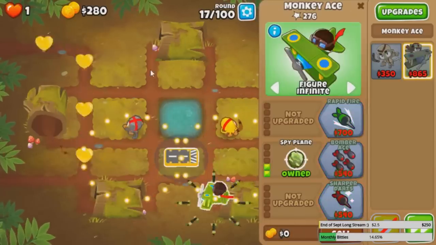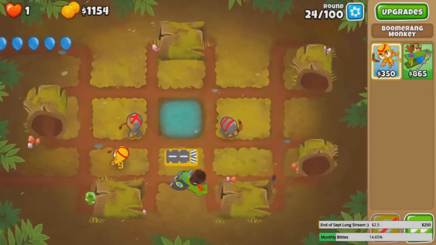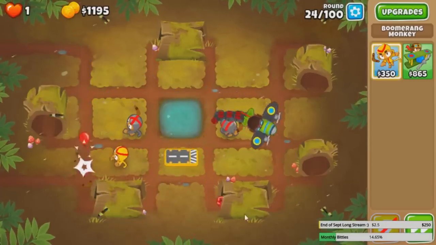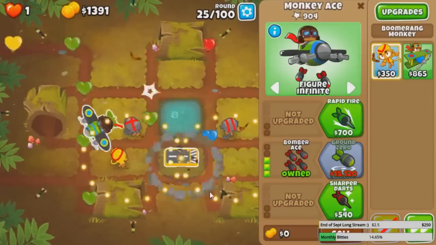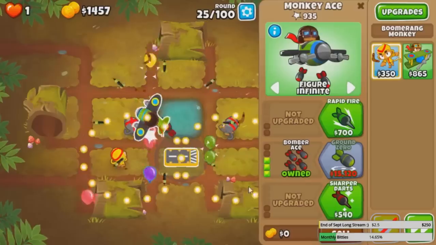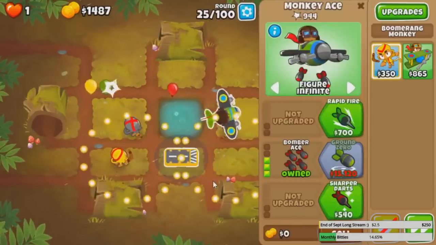Anyways, let's get 0-2-0. We need that for 24. Now we just gotta hope for good RNG that the bomber ace will pop the green balloon. Yes. Shouldn't be too hard considering this map is so damn long. How about for round 33? So I know the bomber ace won't be good enough for that. We might need a never miss.